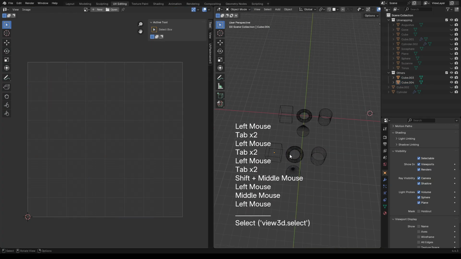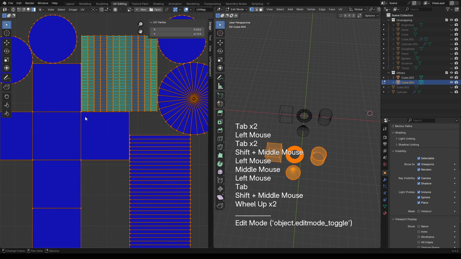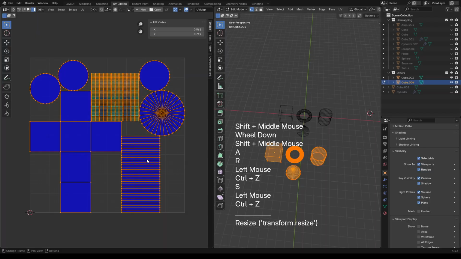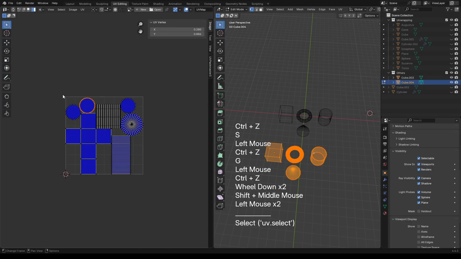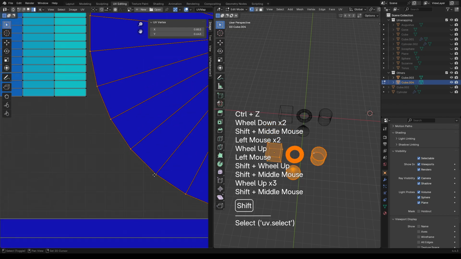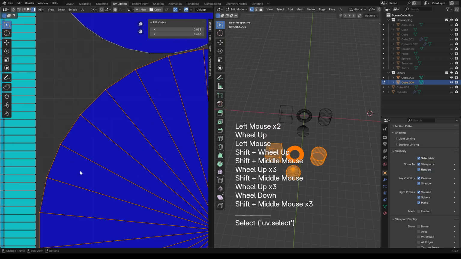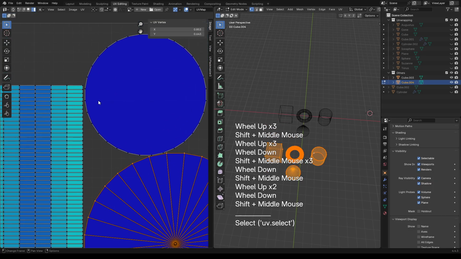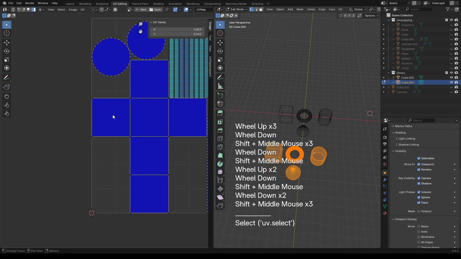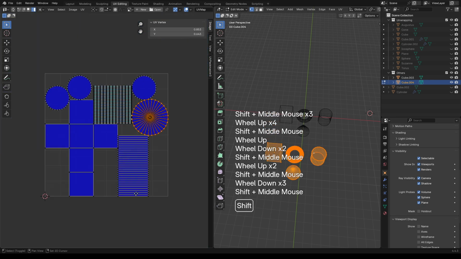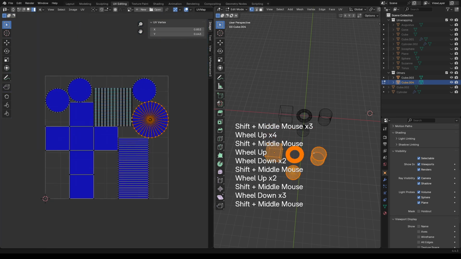So that's basically packing, right? We can pack our islands together, we can rotate them, we can scale them, we can translate them, etc. We want to make sure we stay within this 0 to 1 border, and we actually want to entirely prevent any amount of overlap. And we want to ensure that there's some amount of margin between them, right? And that goes for the edges as well. We want margin from the edges, just a touch of it, okay? That's basically how to pack unwraps.